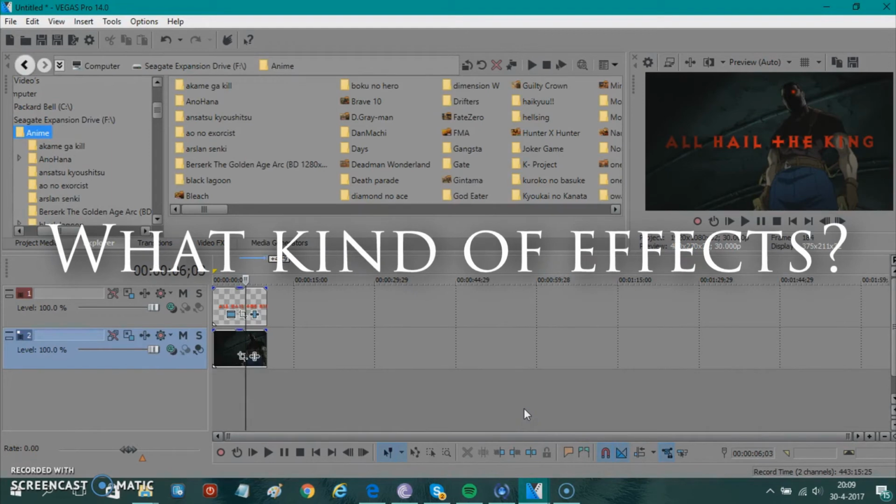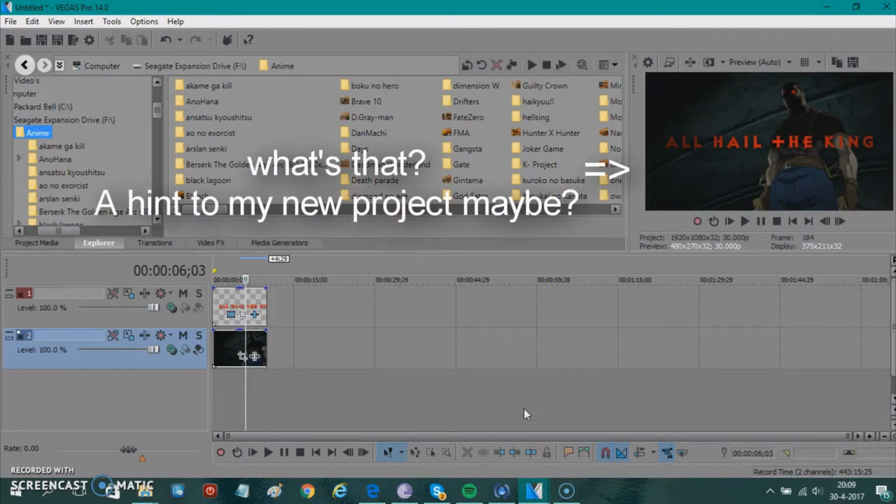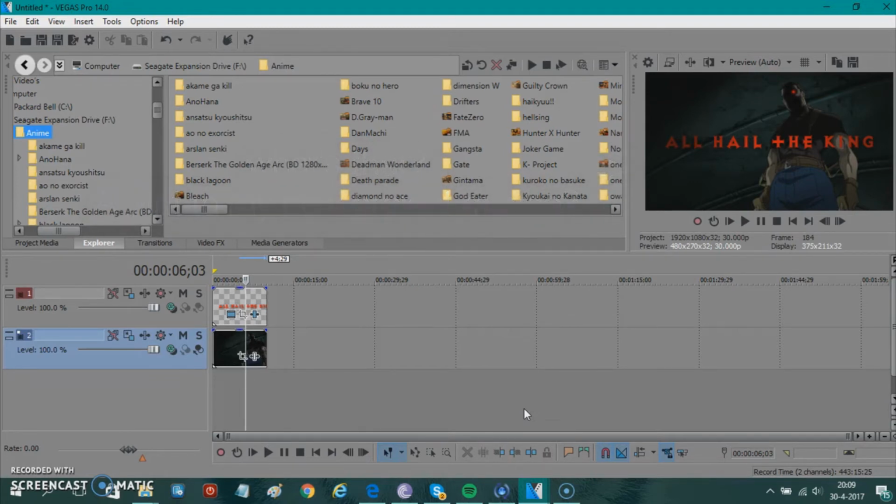Next we'll go over what kind of effects you want to use. And in my previous tutorial I went over text effects. I will make a tutorial about effects on footage, but just for this tutorial, the kind of effects are really important. I'm going to show you guys a couple of effects I use for certain occasions, so you have a slight idea what I mean.